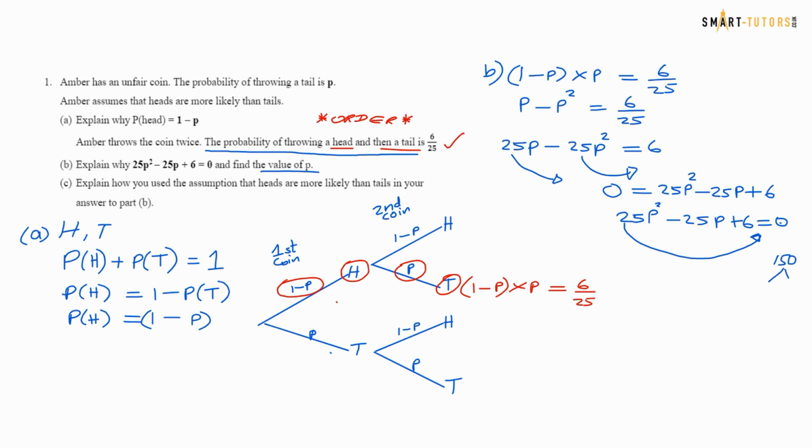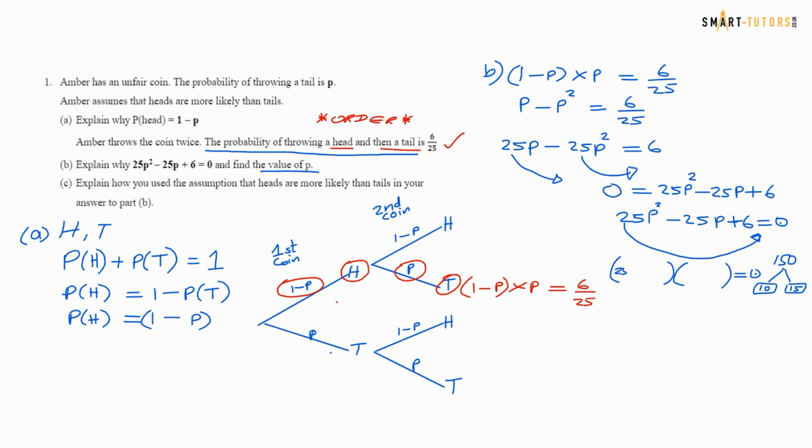150 is the product. I need to find two numbers which multiply together to give 150. Take away one from the other, give 25. So no, actually I'm wrong. I need to find two numbers which multiply to give 150. Here is the plus, so add them together to give 25. So I know the answer: 10 and 15. 10 times 15 is 150, and 10 plus 15 is 25. So the two brackets are, that's the simplest way to do this question. You put two brackets and equal 0.